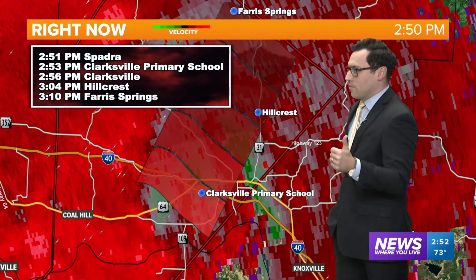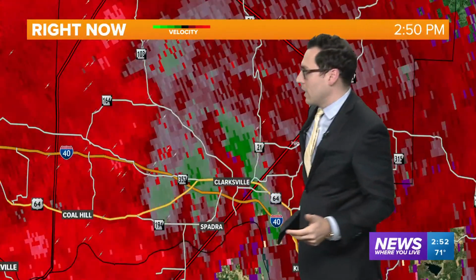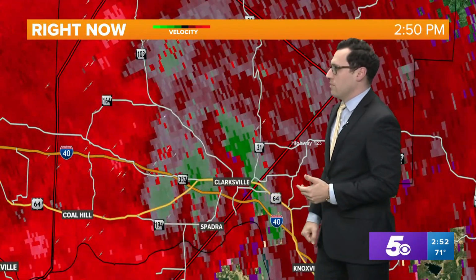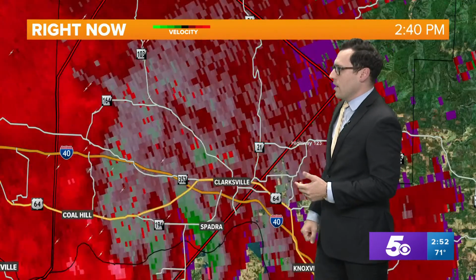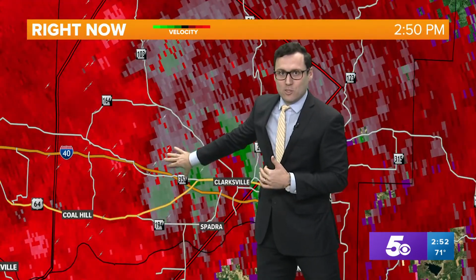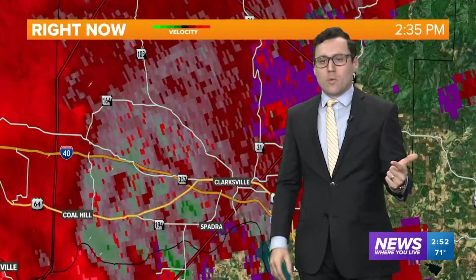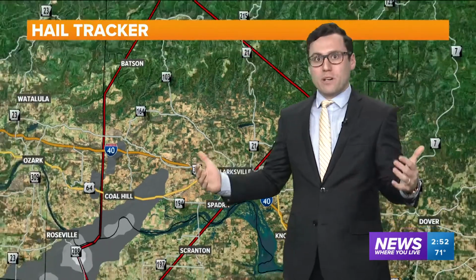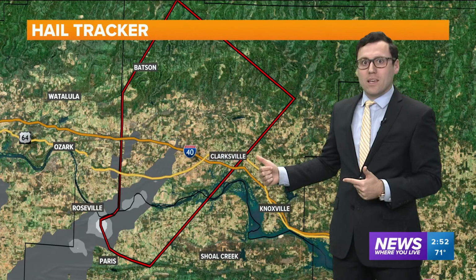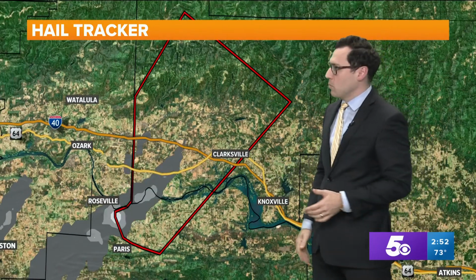And this storm, at the very least, is packing a punch with rain. It does have a hail core associated with it. That's more back towards the west, impacting western portions of Johnson County. That's going to continue off towards the northeast. If you live in Johnson County, you've got a nasty storm heading your way. Strong winds, heavy rain. And we're not overly concerned with widespread flash flooding, but you get a big, heavy downpour, and we've got more rain coming. We could see, again, low-lying, poor drainage areas fill up with some water.